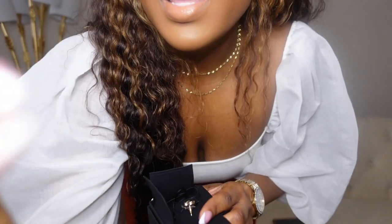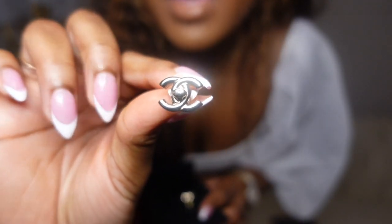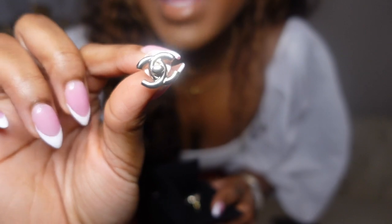The next earrings, I believe they're part of the same collection, the spring summer 2021. I'll be honest with you guys, the main reason why I ended up buying them when I did was because I was just so tired of waiting for the other earrings, even though they're nothing alike. I mean, these are really small, which I did want, a small earring, because I was just like, yeah, these are something that you can wear every day.